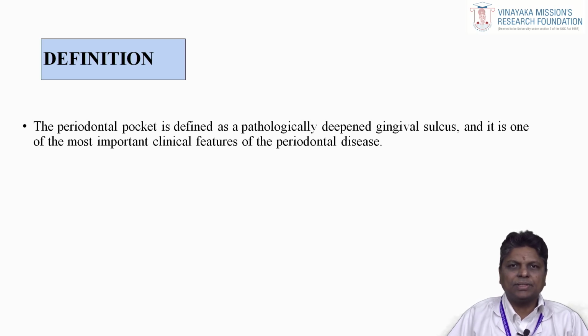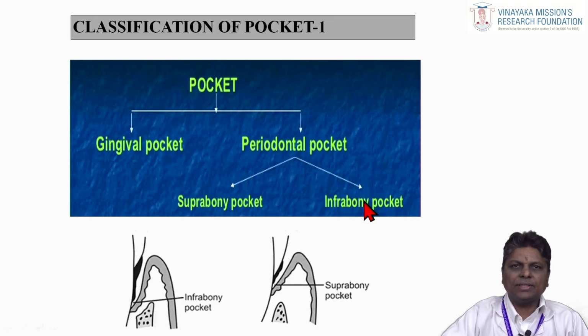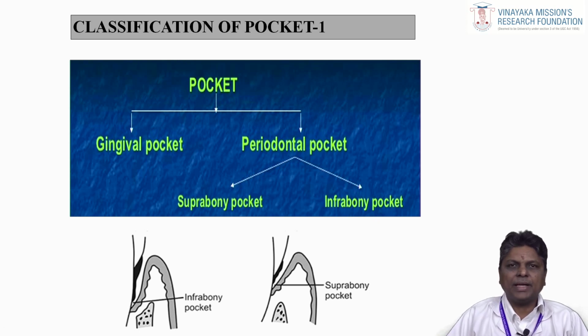So what is called the gingival sulcus? A gingival sulcus is nothing but, as you can see here, a shallow space that is bounded on one side by the epithelium and on the other side by the tooth surface. It's a V-shaped space, and histologically it is described by Orban as 1.8 mm, but clinically it is about 3 mm. So normal sulcus depth is 0 to 3 mm for our clinical reference. When it is more than 3 mm, it is called a periodontal pocket.